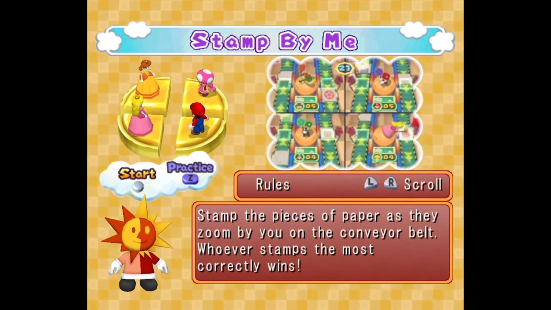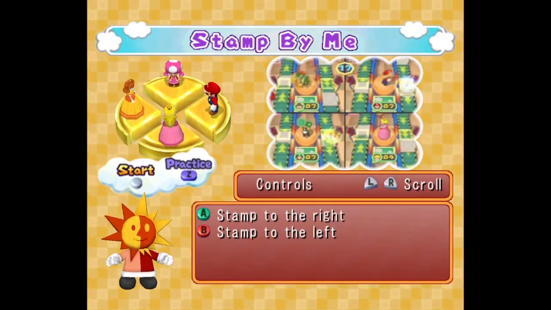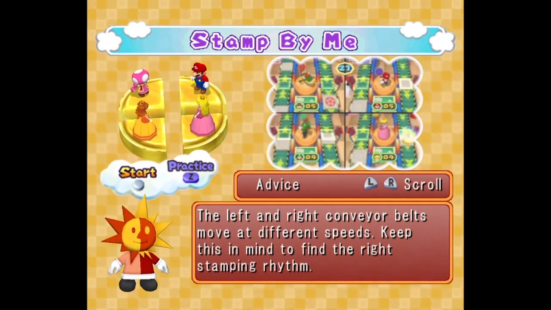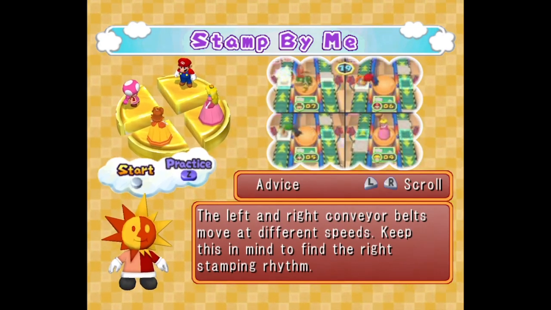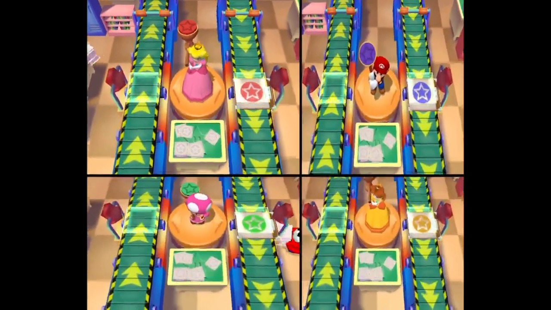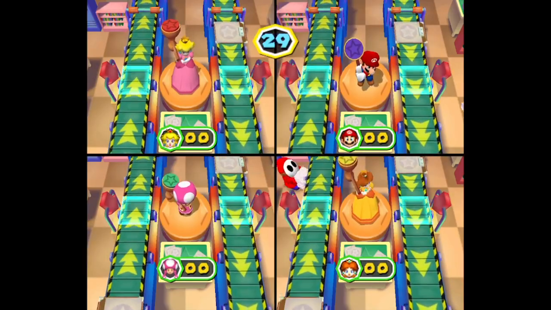Stamp the piece of paper as they zoom by you on the conveyor belt. Whoever stamps the most correctly wins. The left and right conveyor belts move at different speeds. Keep that in mind and find the right stamping rhythm. Okay, let's get stamping! Go! Okay, let's get going!